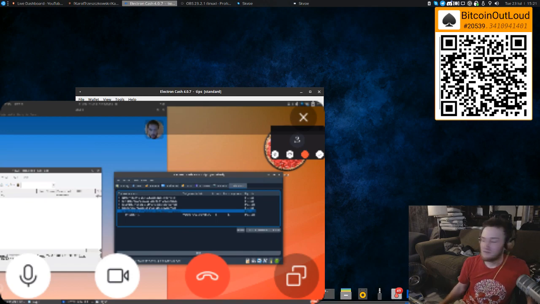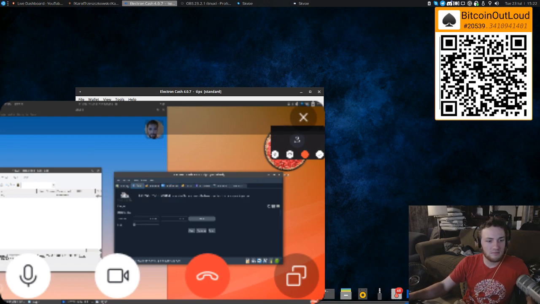Okay. So what I do, I now have my contract address highlighted. I press Control C to copy the address. I go to the Send tab. I paste the address. It's a P2SH address, a pay to script hash address. It starts with P, if you're on cash address form. Yeah, okay.